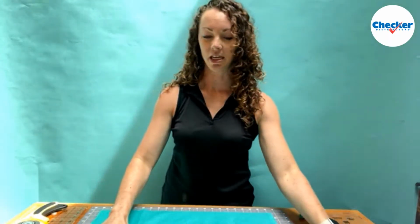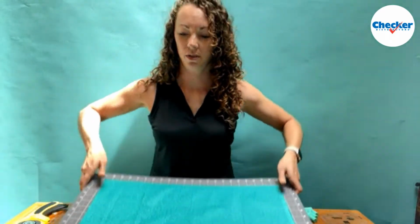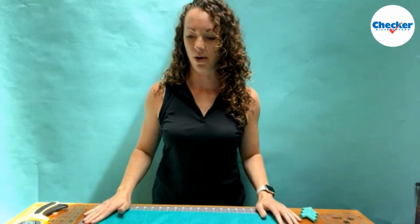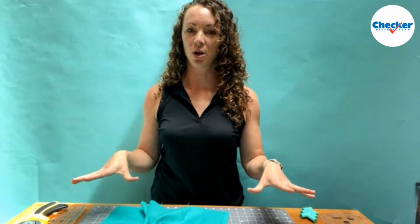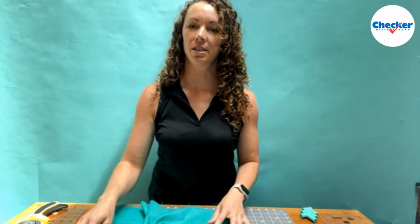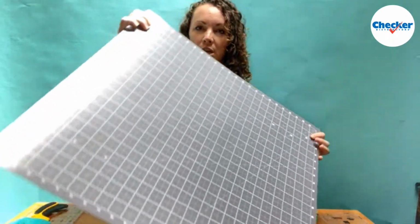So as you can see here, it does, you can see all the numbers and markings all the way around. The mat does have 2 axes with whole inch markings on one, as well as half-inch markings on the other. So you just rotate it depending on which way you want to use it.